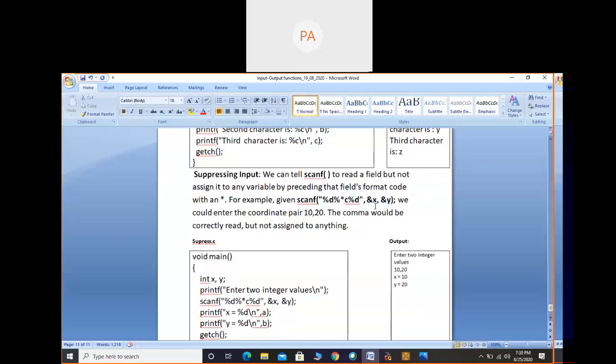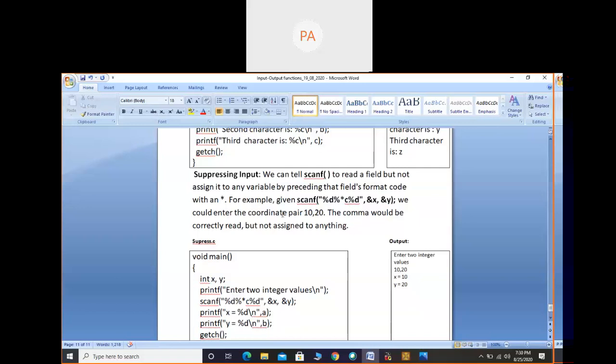If I want to store two values, then we have to use these two variables x and y. This first percent d refers to the first argument, then the last percent d refers to the last argument, and in between percent star c is there, that we will see in the program.